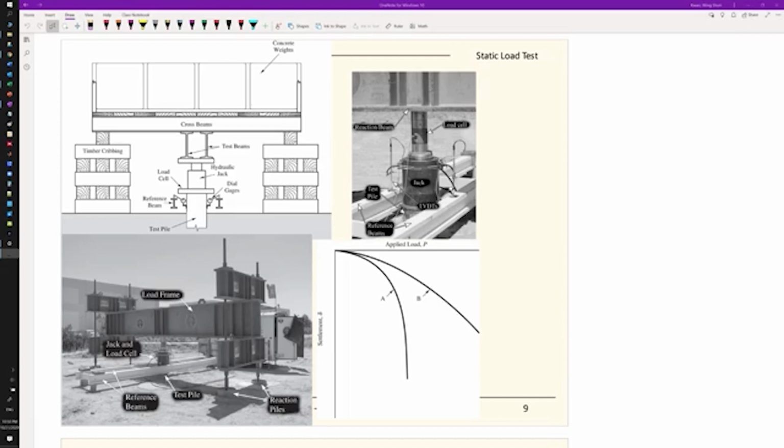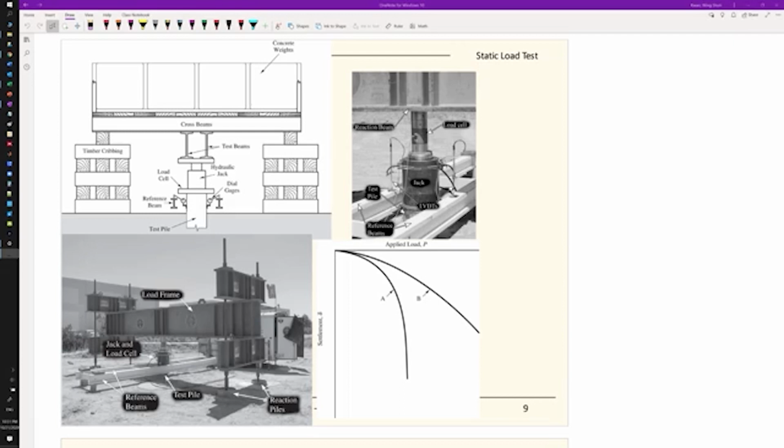So since you have enough piles that need to be installed, you better do it correctly, and you have the budget to spend on doing a static load test, which, think about it, is pretty much just like failing. The whole idea is driving a test pile at the same site until it fails. So since you need to build that many piles, and you have a large budget to work on, it's ideal that you go out there before installing any piles. You do a few static load tests with one test pile. Sometimes we call it the pilot pile, or pilot pile driving. We do it before even designing the deep foundations. So that's pretty neat to do.